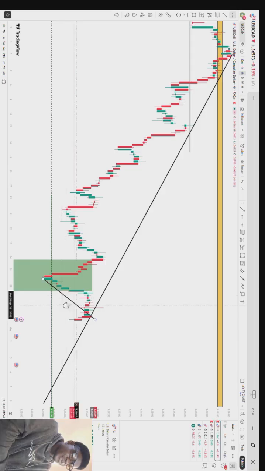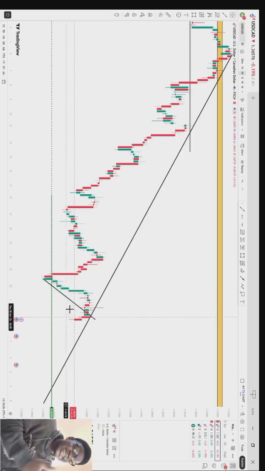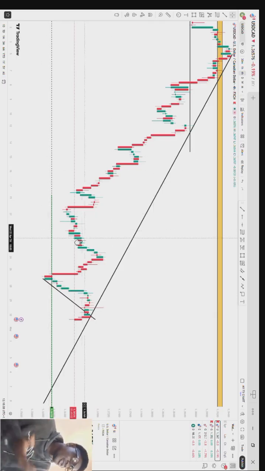Alright. Now, with this put in place, I should be looking for entry opportunities around here because this is a clear case of a third touch of the trend line. Alright. So these are little things you guys need to understand.